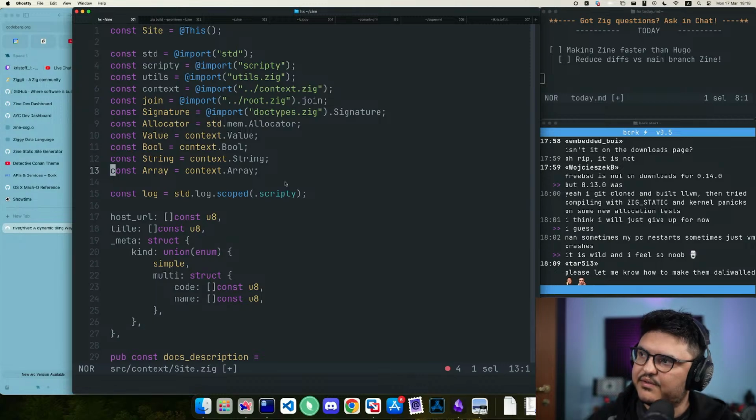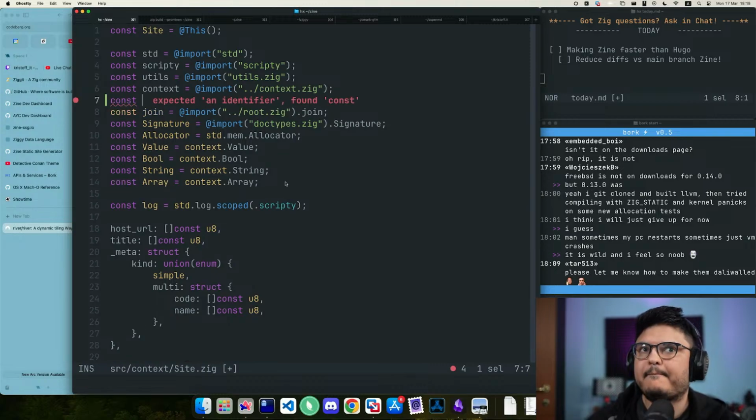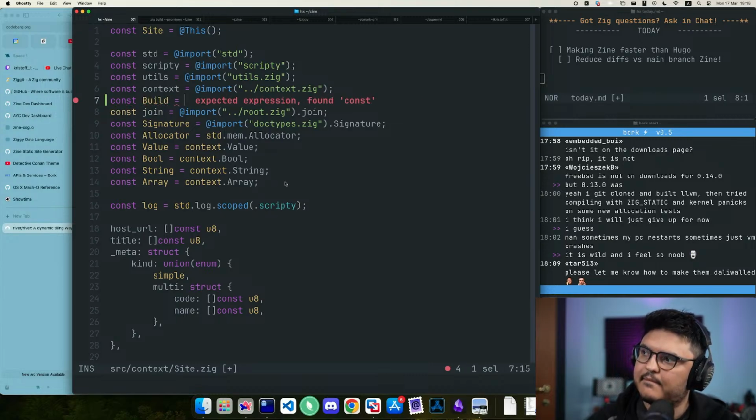We really don't have access to any of this stuff. I don't want build.